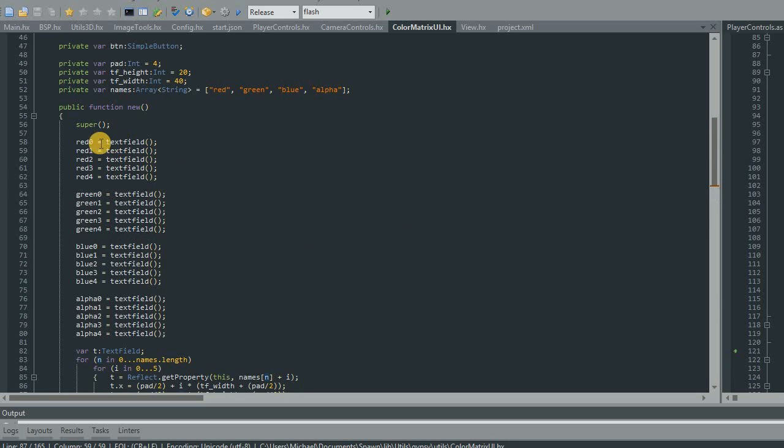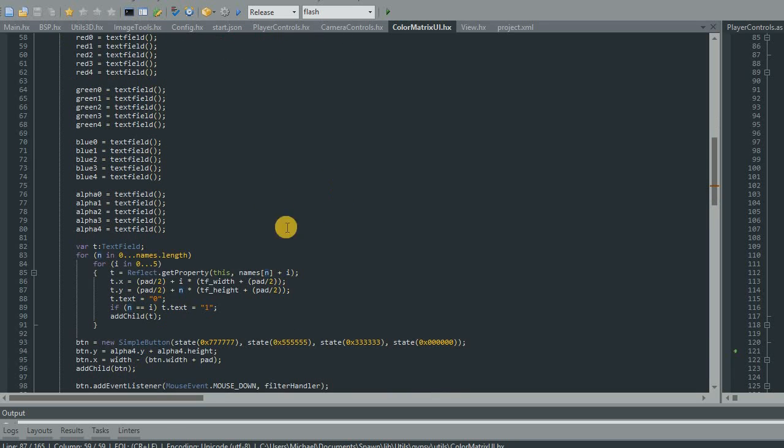Instead of having to go add child, add child, add child, I just used the reflect method to get all these, to concoct all these names. Basically, this is the equivalent of keying all these properties, and then just use math to get all the padding and spacing and all that stuff correct. And even use these two loops to get zeros and ones in all the proper boxes, and it did add child. So instead of having to write all kinds of crazy stuff under each one of these to manually put them where they are, I just did it all in a loop.